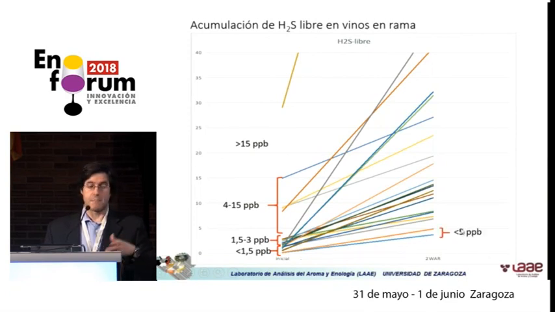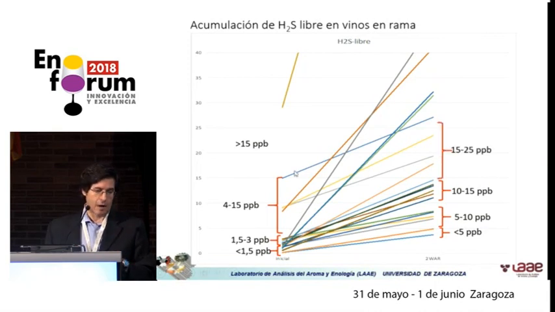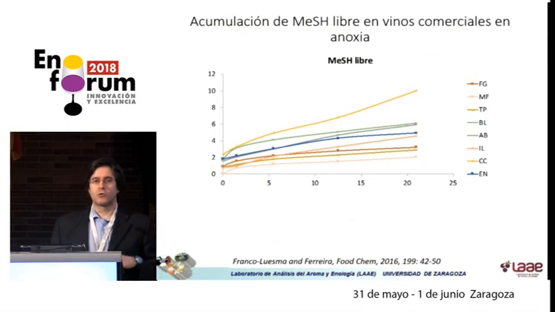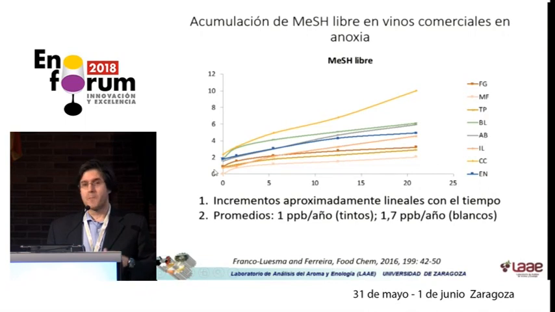See the evolution of them. Curiously enough, only 2 of these wines are commercial wines. They don't produce practically anything. There is another group that is producing between 5 and 10 parts per billion, but look what happens. Some wines that were not producing anything, after 2 years, are producing 10 to 15 parts per billion, and here we have between 15 and 25 ppb, and this green wine here, well, in green I mean, is producing more than 25 ppb over time, and this is a problem.